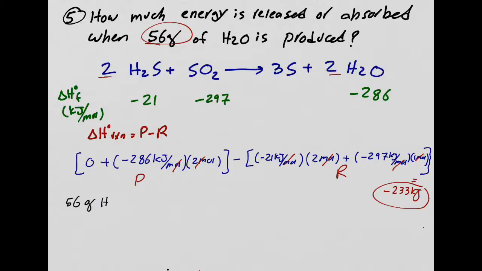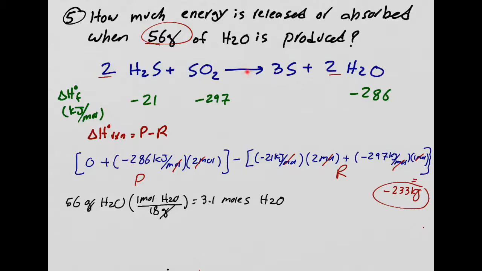56 grams of water. Grams in chemistry, we don't like, we love moles. That's what we know. 1 mole of H2O is 18 grams, so the grams will cancel out. What I end up with is 3.1 moles of H2O. Now we did this at the beginning of the lecture. Remember we talked about the way I like to do it is proportion, right?